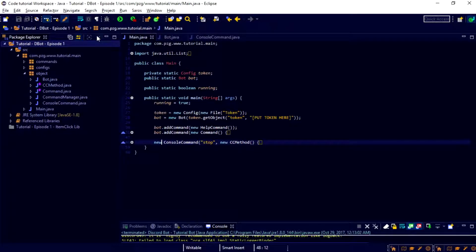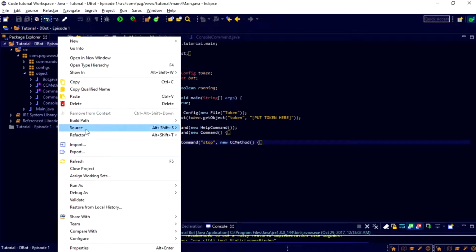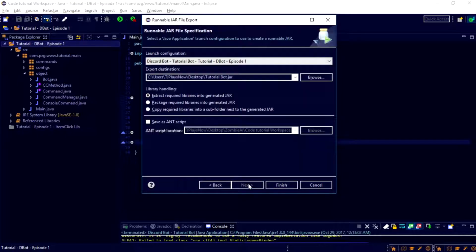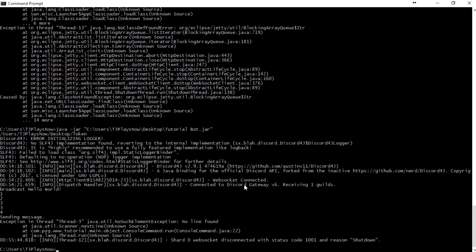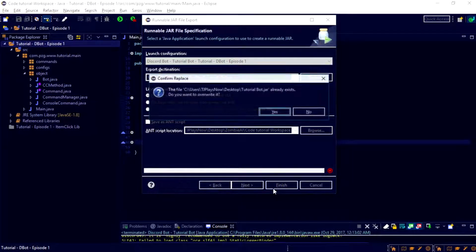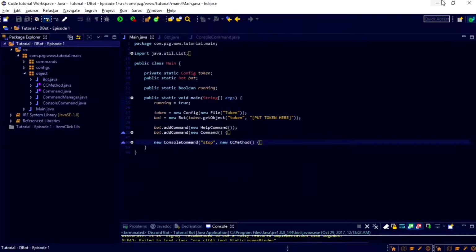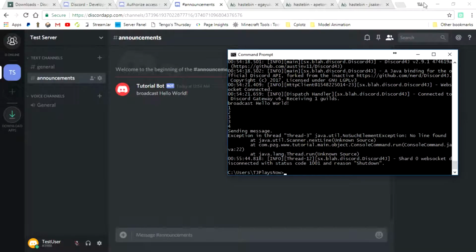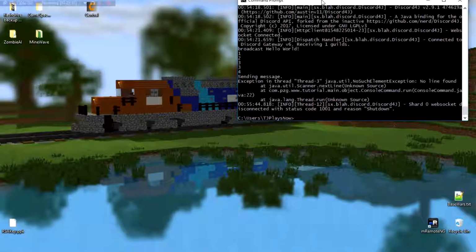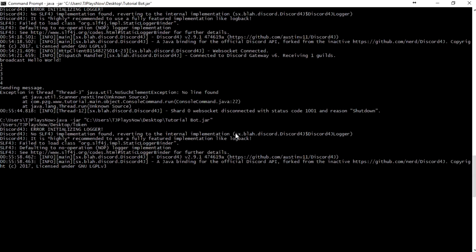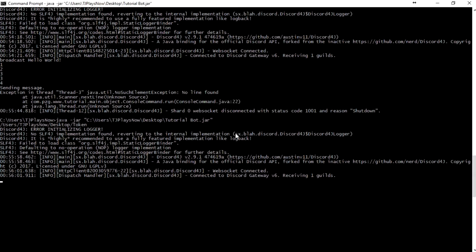And that is going to do it for this tutorial. We're going to export this for the last time. Export runnable jar next, and make sure that we stop the bot. And finish, and yes. And then as soon as it exports, we go ahead and minimize this, and minimize that. Alright, cool. So it's taken us quite a minute, but we have a stop command and a couple other things that we did today.